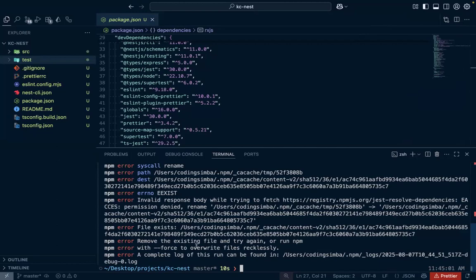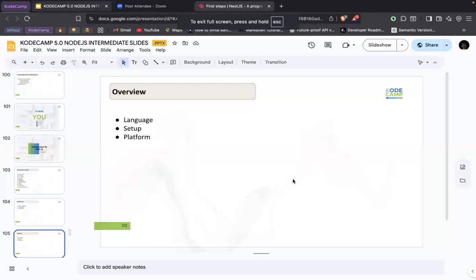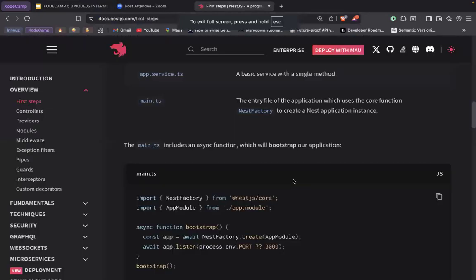This file exists. Remove the existing file and try again, or run npm i with force to override files recklessly. Okay, so I don't know why we are having that issue.